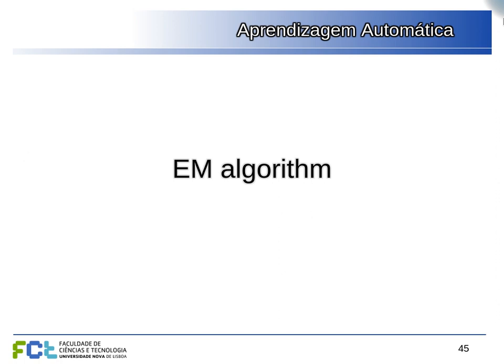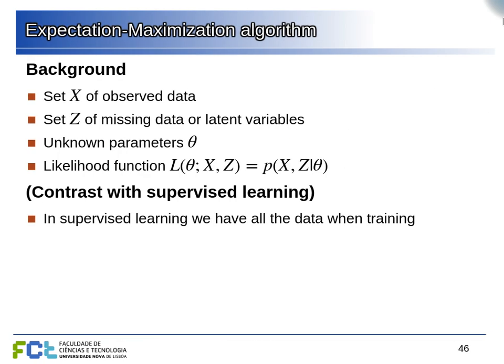Okay, so now this is a simple algorithm, but it helps us illustrate an important feature in clustering and in other unsupervised learning problems, which is solved with the expectation maximization algorithm. In classification, we had one set of features, and we wanted to predict something. So we had the x and the y that we wanted to predict, but we had all that information in our data set. What we didn't know was the parameters which we would use to instantiate our model, and that would be what we were trying to find with the maximum likelihood, for example.